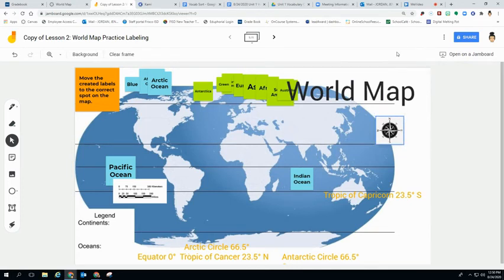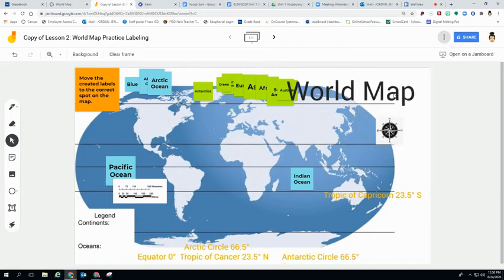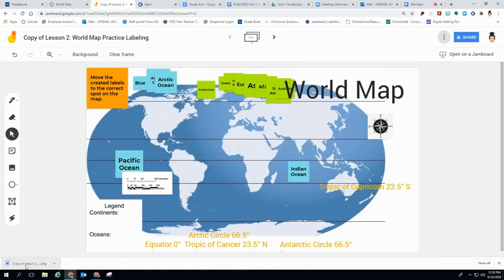It's actually a little bit easier if you turn it in as a picture. So how you're going to do that is you go up here and you save as a frame. It's going to come up here. Well, for you, it might actually save onto your Chromebook, whatever you're using, and then you can turn it in that way. You can also turn it in using the website, the URL.